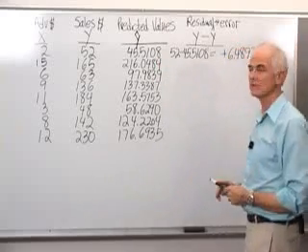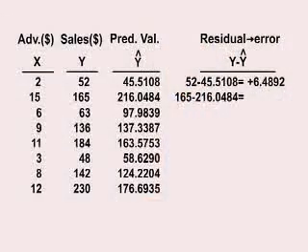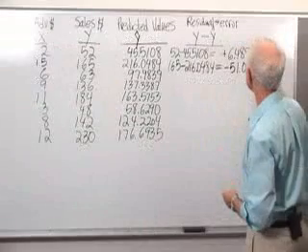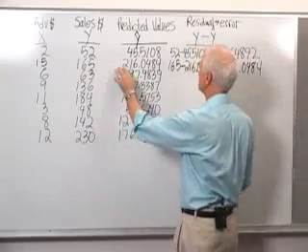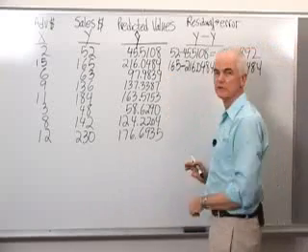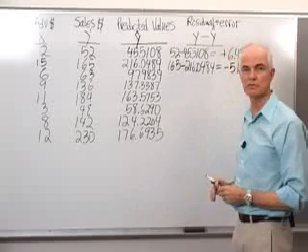So what this means is that the actual sales were almost $6.5 million more than what the model predicted. So let's do the next residual and see how it turned out. When we subtract 216 from 165, we obtain a residual of minus 51.0484. What this means is that the actual sales were $51 million below what the model predicted. Now let's compute the other residuals for this particular model.